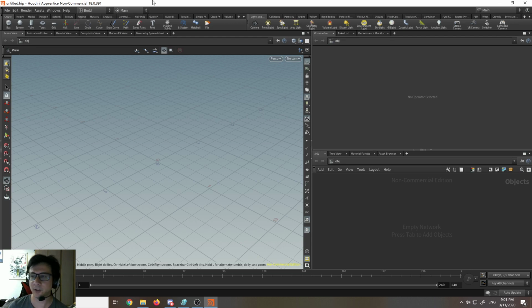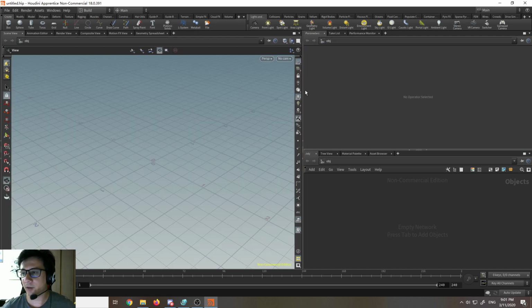So basically, Houdini is a 3D package, and I won't get into much detail about the interface, but I just want to let you know that this panel here I never really use, and what you see here are essentially the nodes which we will use down here.